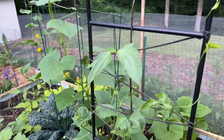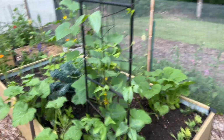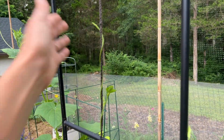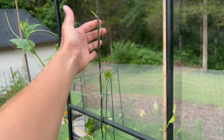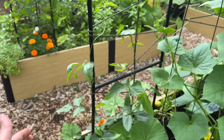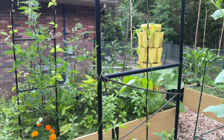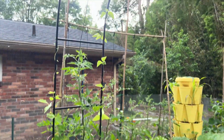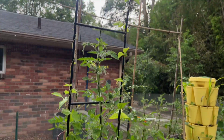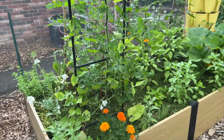And I had someone asking me on one of the previous videos if I was growing any of the long beans that I like, and I am. The ones climbing here, these guys, are the yard long beans, or the Asian long beans. And I'm excited to see how they will do. So far so good, but you know, flowers is just climbing. The scarlet runner bean is all the way up there on this side. So those two, the side over here, those beans there are the scarlet runner beans.